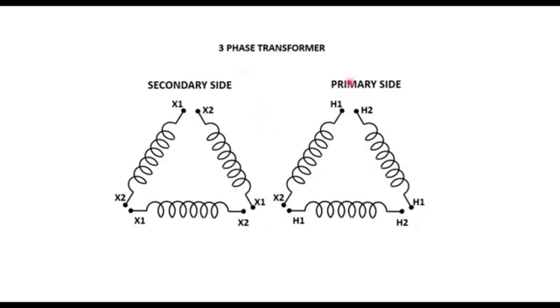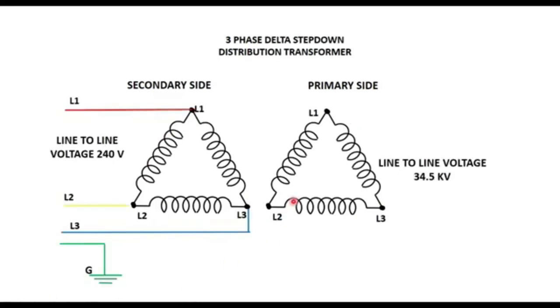Dito naman po tayo sa 3-phase delta. Ganun din po, yung mga transformer terminals. Hindi na bago, kaya lang yung arrangement magbabago. Pagka delta po, ang magiging connection po niyan, yung H1 kukonekta sa H2. Ganun lang po. Sa secondary po, yung X1 sa X2 connection. Okay po, ito po. Ayan. So, yung X1 po napalitan na ng line 1, line 2, line 3. Ito line 1, line 2, line 3 rin. So, ito po ang delta-delta.